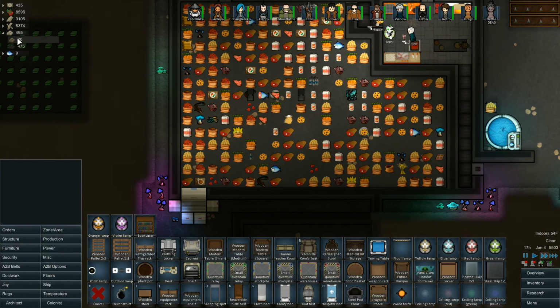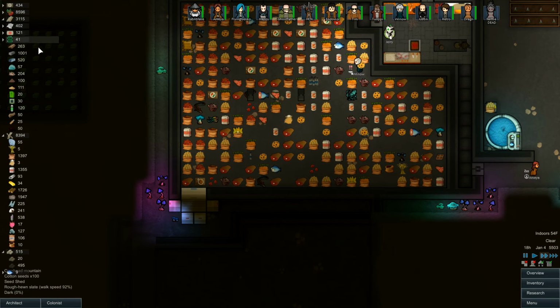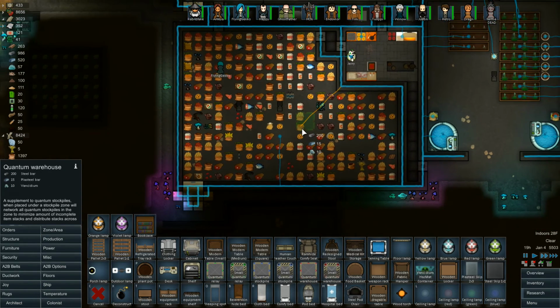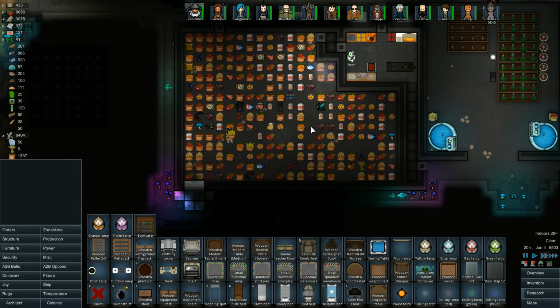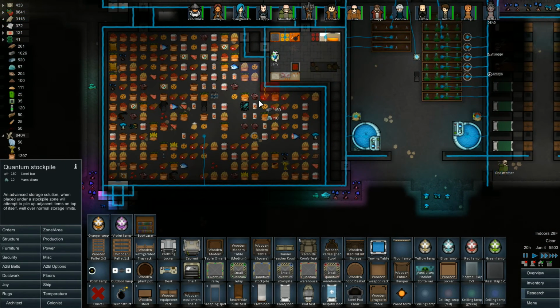We have Vansidium. We currently have... Oh, there it is, right there. 127. So we need a quantum warehouse. We'll put that here in the corner. And then we'll start getting some quantum stockpiles. I guess over here. We put one there, and then we can skip.